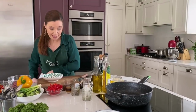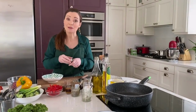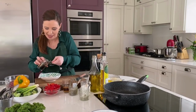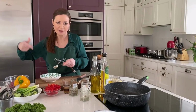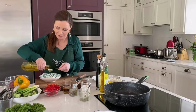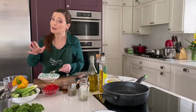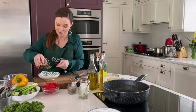So other flavours and things that you would add in, right, I have here some soy sauce. So that's your saltiness coming in. So we're going with a tablespoon of that. It's an easy recipe to remember because it's tablespoon, tablespoon, tablespoon. So a tablespoon of oil and a tablespoon of either rice wine, but not many people have rice wine at home, so you can use sherry instead. So popping a bit of sherry in.